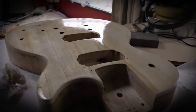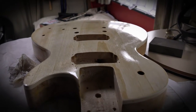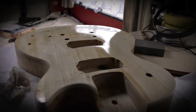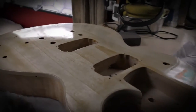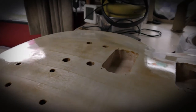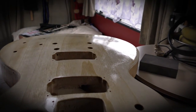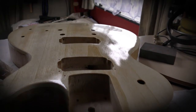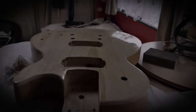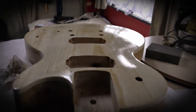I've done the back, put 4 coats on the back now. I've just started to put a couple of coats of the linseed oil on the top. You can still see it's a bit damp. That's the second coat that's going on, and it's going on quite well, and it rubs in quite nice. Just give that half an hour to dry, and then I'll take the top film off and smooth out the ridges a little bit, then leave it for another hour, and then I shall rub any excess off the top that hasn't soaked in, and then I'll leave it untouched until tomorrow, and then I'll very lightly sand that layer off to get any ridges out, and put another layer on.